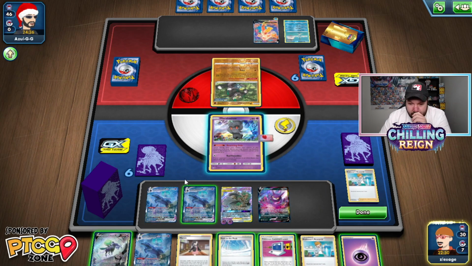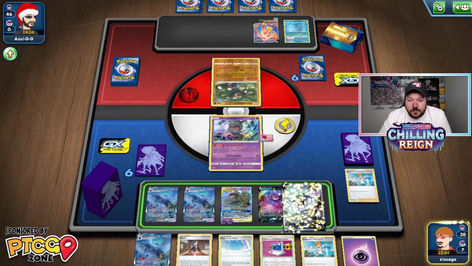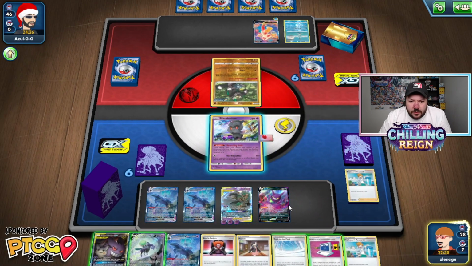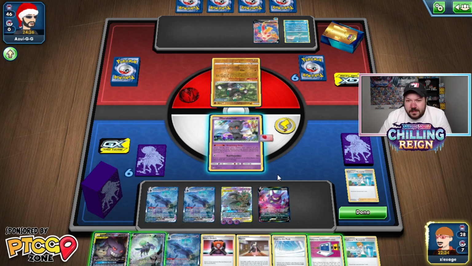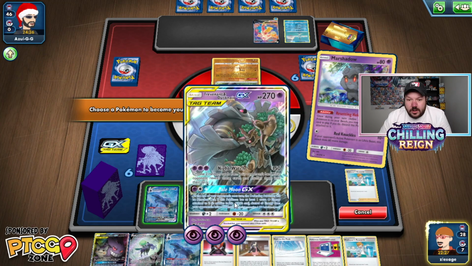Awesome. At this point, I could go Path. That might just be the wave. So I am going to go ahead here. Before I do that, I'm going to go Underworld Door. That makes a lot more sense for me. And maybe there's just nothing to play Path for in this deck. I am going to go Retreat, sending up Trevnor.